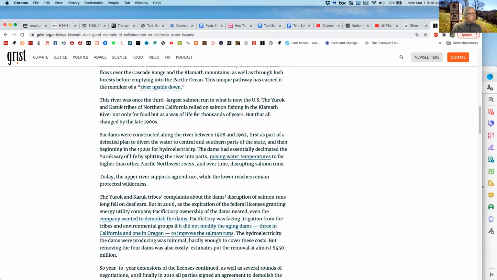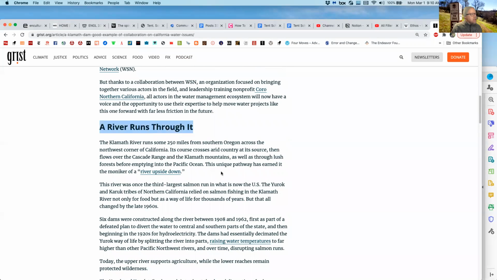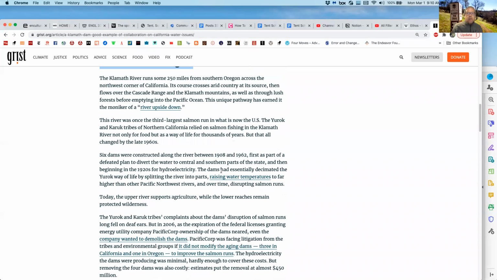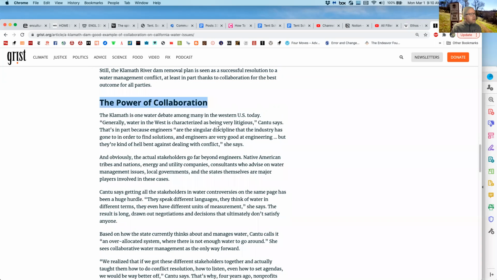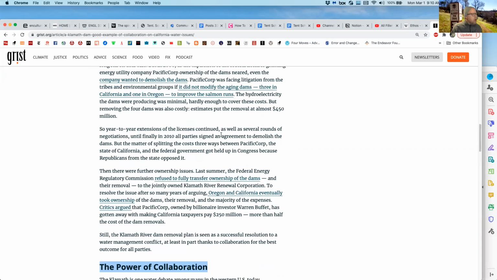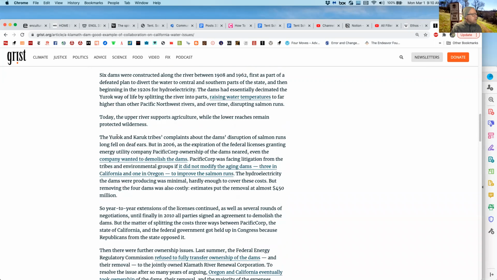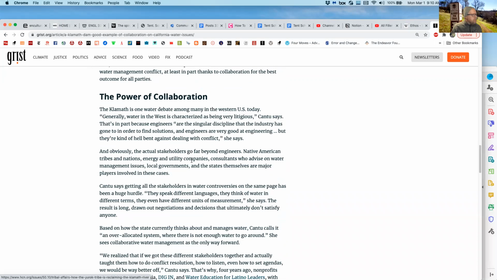As we could do in a section right here, you could ask questions about phronesis and say, well, is this the right material to include? Is this the best material to include? And in terms of practical wisdom, is it practical to put all of this information first in the organization? In this section right here, collaboration, arete, and you also see a little bit of eunoia. That is, we want what's best for the people, the Yurok tribe and the Karuk tribe. So we want to do what's best for them. So we have no ulterior motives here.